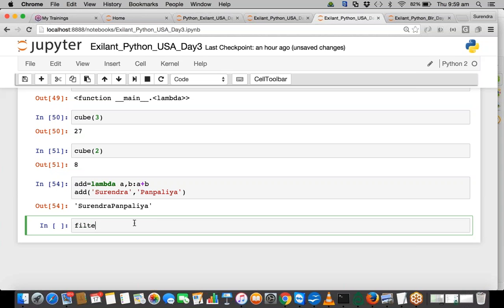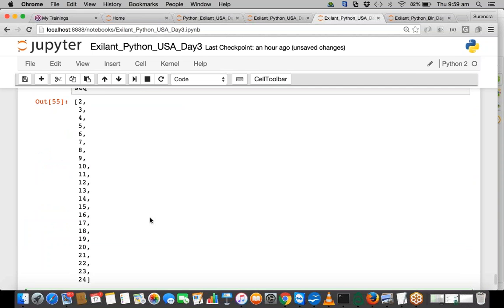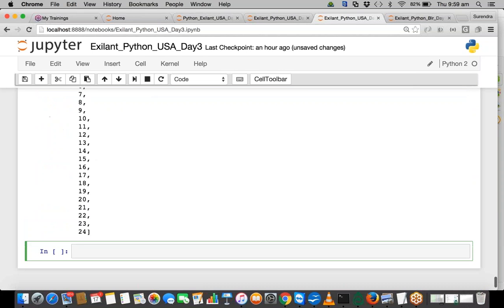Now let's say I have a sequence here. A sequence could be any type, a list, a tuple, anything. I'm just using range here. Let's say I have elements from 2 to 25 in this sequence. It is going to have elements starting from 2 and ending at 24.